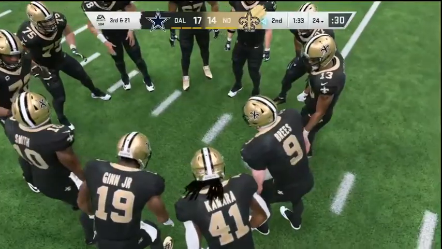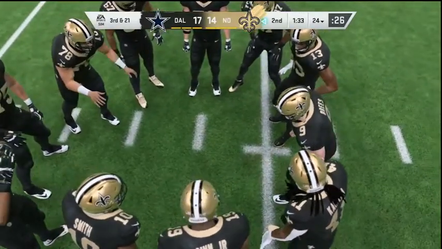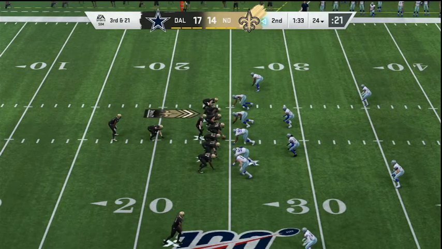Yeah, they get the sack on first down, then they force the incomplete pass. Now they're just a play away from getting the football right back, but it's a big play. They've got to hold up. An incomplete pass on that last play, and that means they'll need to come up with something here on 3rd down.